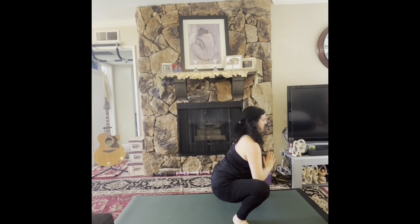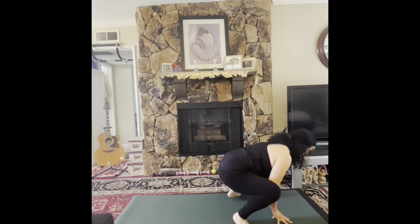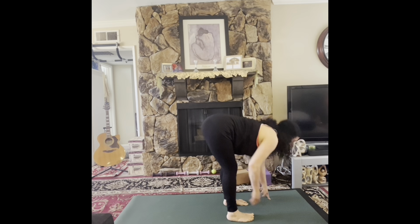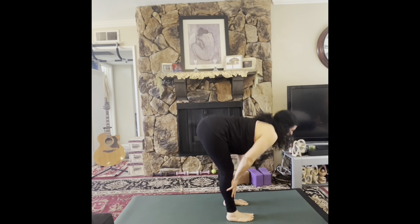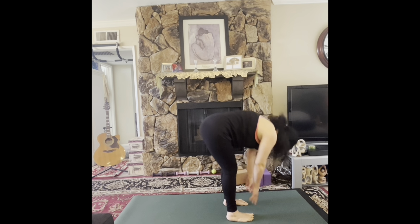Malasana twist. From here, let's go back to center, Malasana, and the feet parallel. Inhale, flat back. Hands on shins, exhale, forward fold.